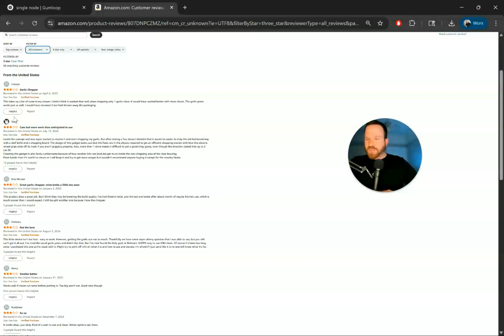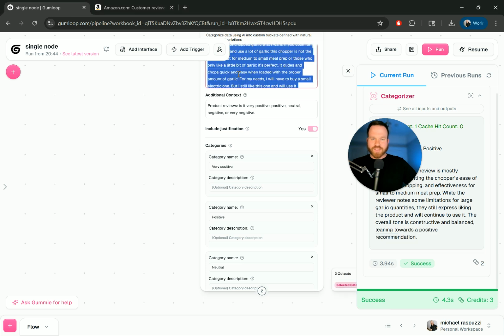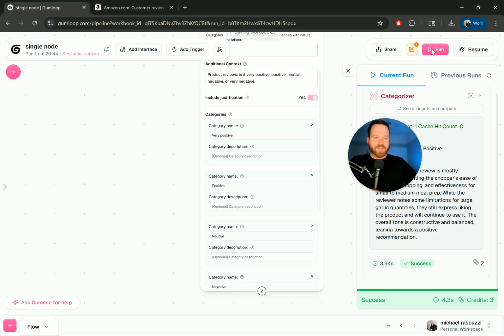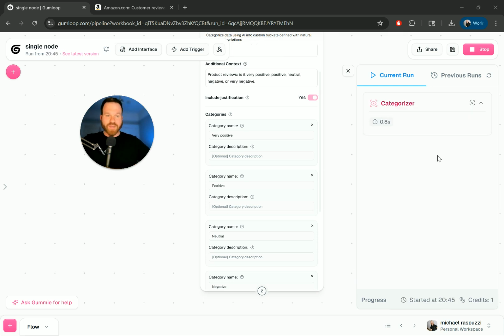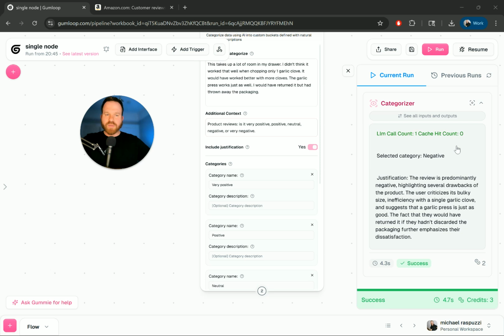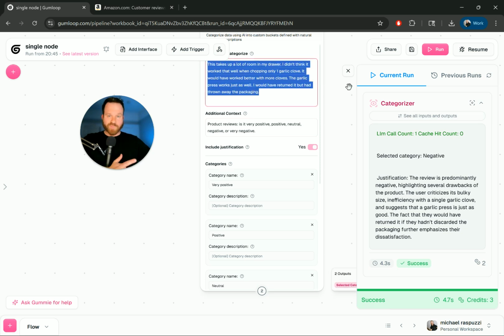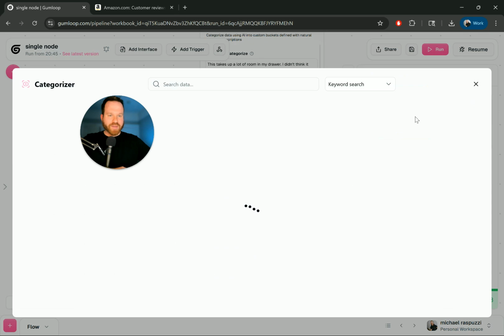I feel like this one's going to be tricky. We're just taking the first one. We are one-shotting everything just to get a sense of how this node works and how we might have to tweak it in the future if we wanted to predict ratings without being able to see the stars. Negative. Okay, so this is an example where 3 also might not be fair for neutral, because that's not how reviews work. Anything less than 4 stars is usually negative, but we have that.